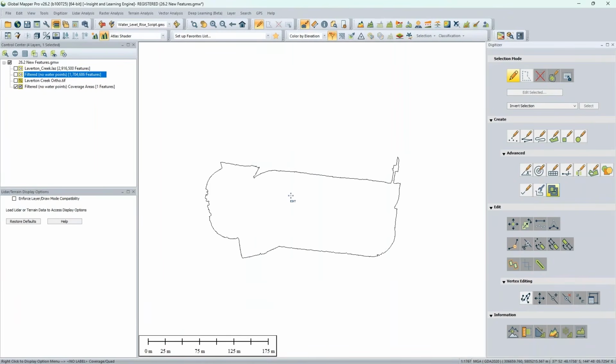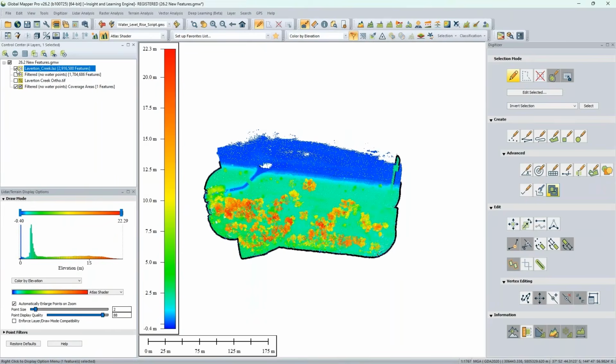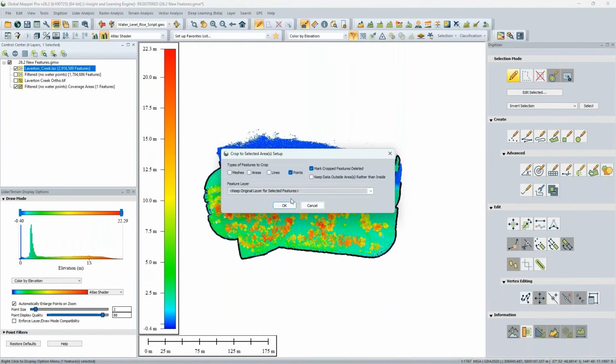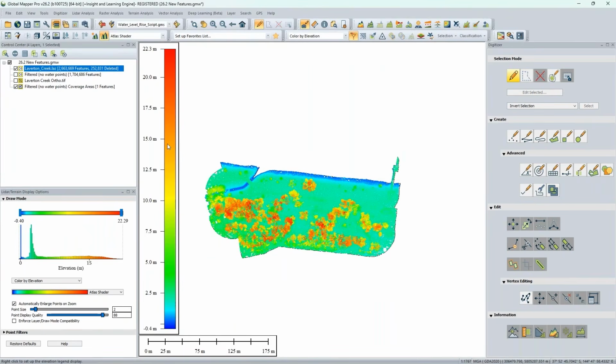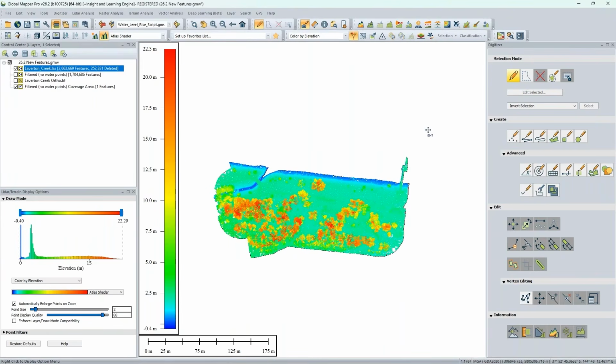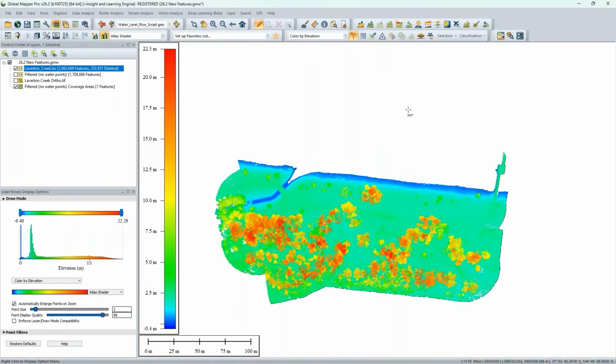I'm going to do one more thing with my Digitizer toolkit, and that is take my polygon and crop my original point cloud. So the crop tool is right here. So with the click of a button, I can crop just the points outside of that terrain bounding polygon. So now I'm ready to classify this data and create a terrain grid for running my flood scenario. Let's close the Digitizer toolkit just to save some room on the screen.